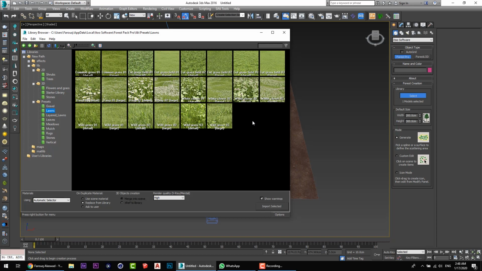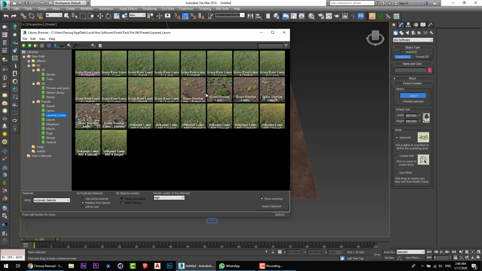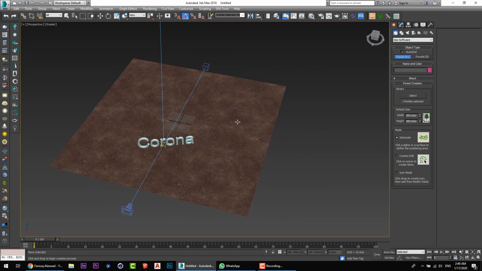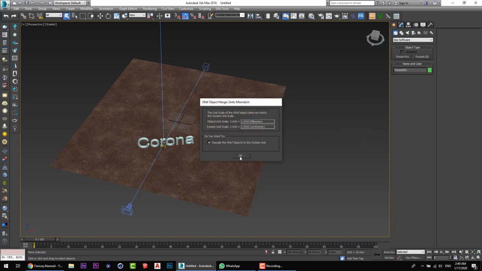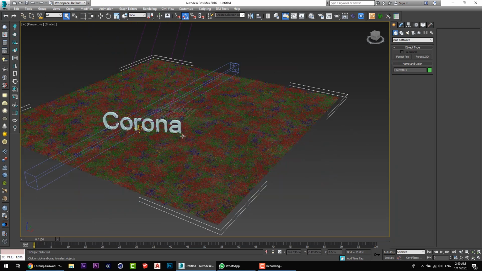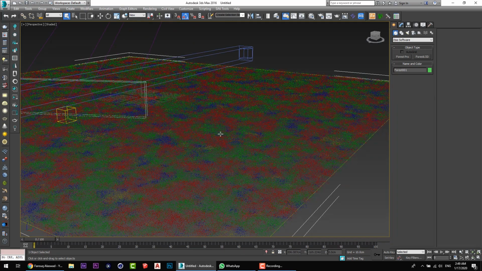Okay, so first of all, you have to select what you want to use. Let's say we want to use this grass, and simply press on your plane. It will give you a warning message: to use large areas, it's recommended to use camera clipping at render time. I will say yes to it, and we will explain that later. Press OK, and you can see the grass in your scene, just like that.